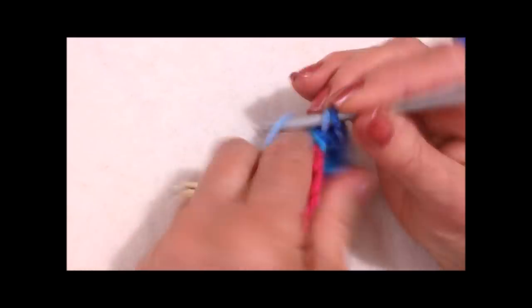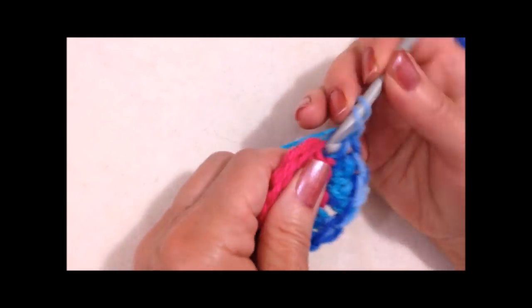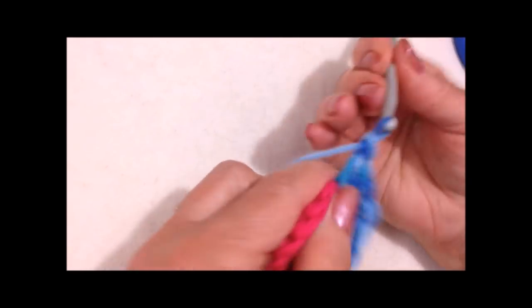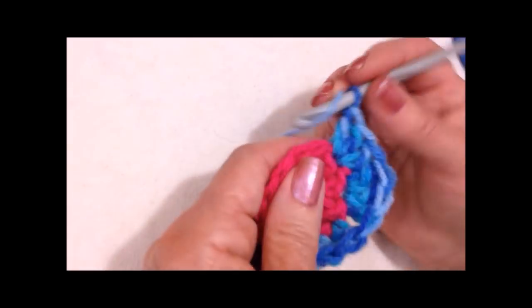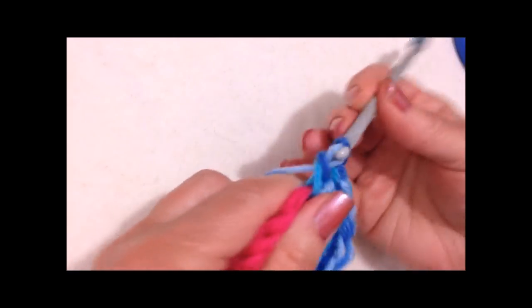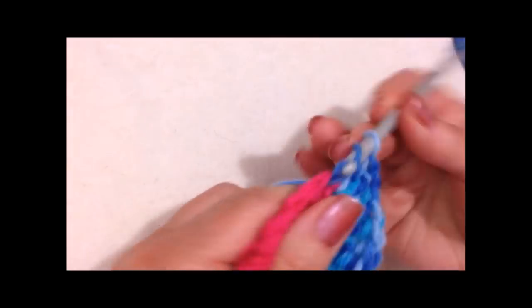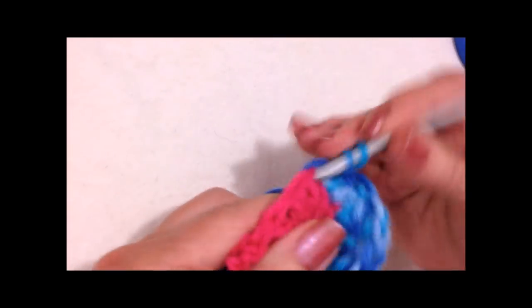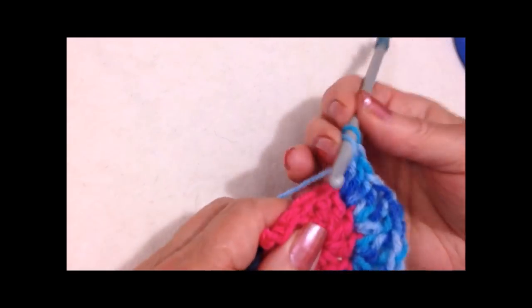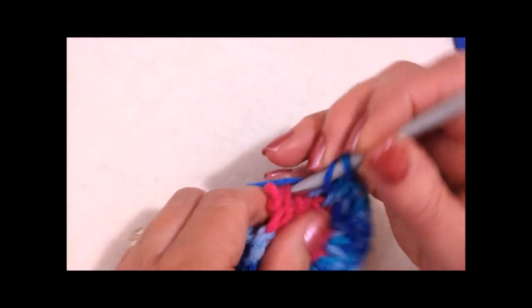1, 2, 3. Now 3 in here and 3 in here. So 1, 2, 3, 1, 2, 3, and double crochet in the remaining 3 stitches. 1, 2, and 3.